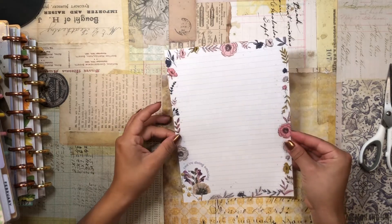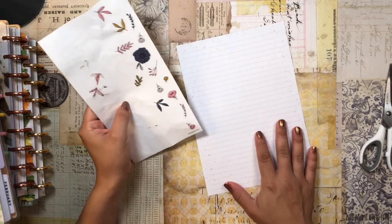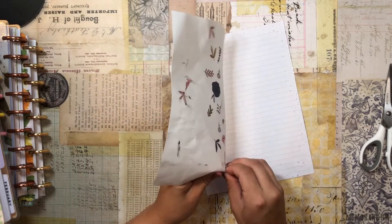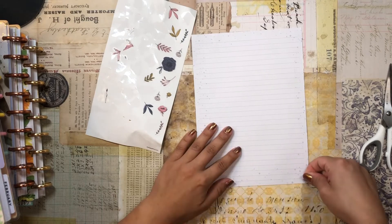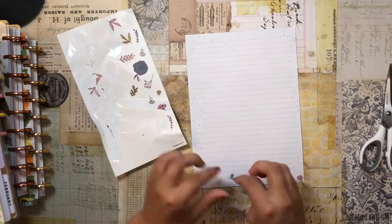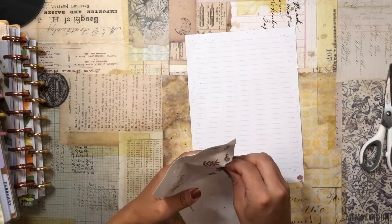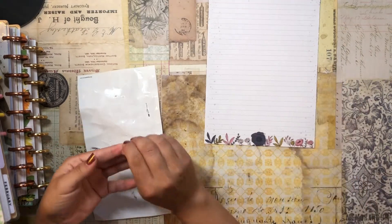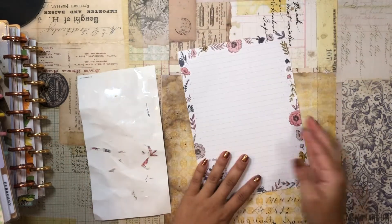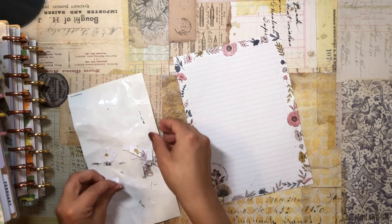I've put the flowers all around the edges here — I think it's so cute, I love how it turned out. I don't think I'm going to put them around the edges on the back but I might put some on the bottom. I barely had enough florals to line the bottom of the paper, but it's cute — I love it. I finished the entire sticker page so I can toss that in the trash.